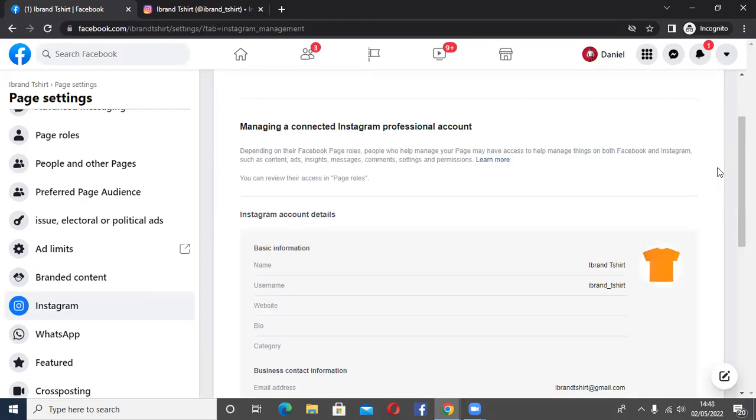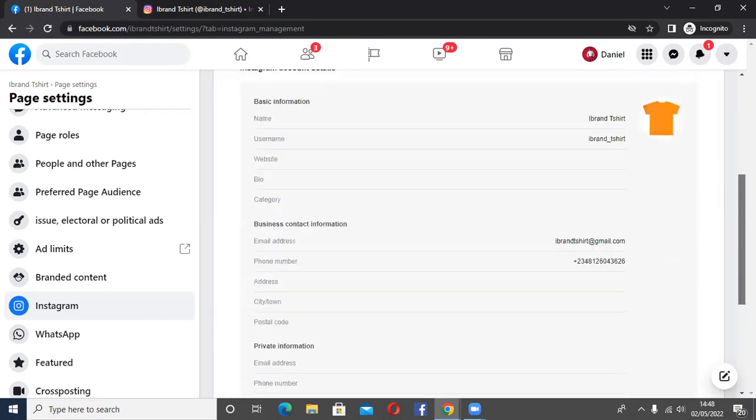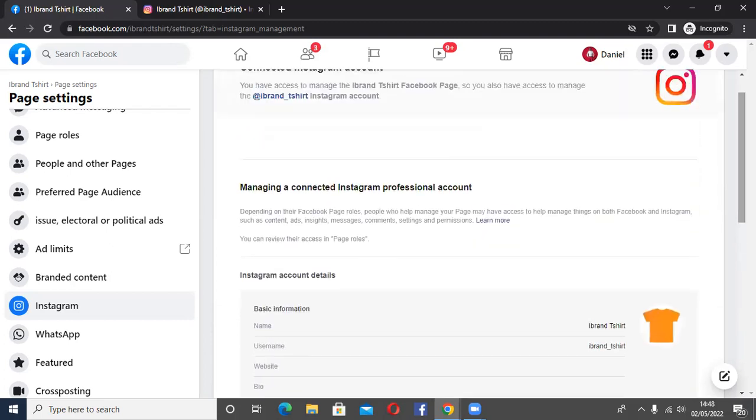After all this optimization has been done, we just need to start putting content on your Facebook to make it active till we get to the level of running adverts. That's when we will take an advert class. So the next class will be dealing with Instagram optimization. What we have only done on Instagram here is we just created the Instagram account and did the necessary connection between the Facebook page and Instagram, then converted the Instagram to a business account. That is what we have done so far. So there's a lot of optimization to also be done on Instagram, and I will show you that right now.